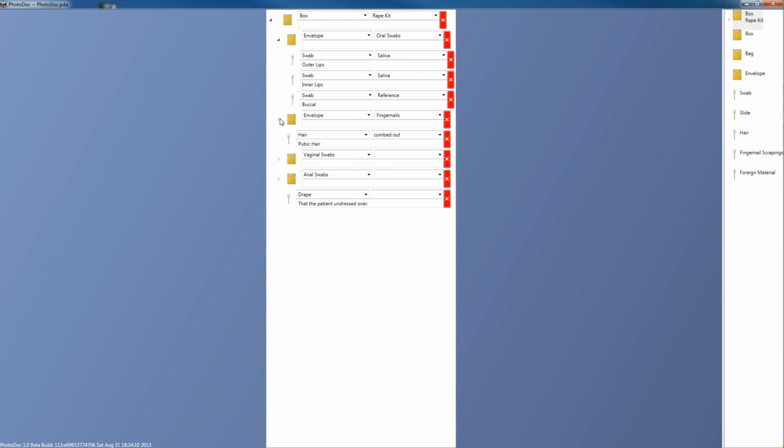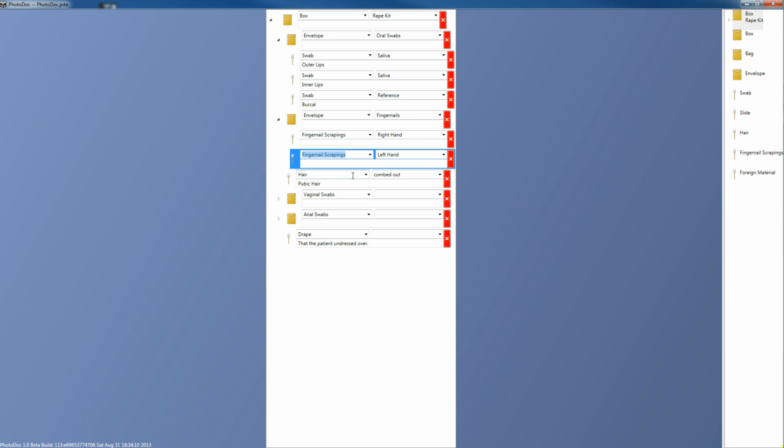As you can see, all the labels that I need are here, and will correctly print both on the label printer and in the report. If I collect additional items, I can hit a keystroke and then just say a swab for saliva was collected from the left breast, and I have entered an additional evidence item that will get printed on both the labels and the report.